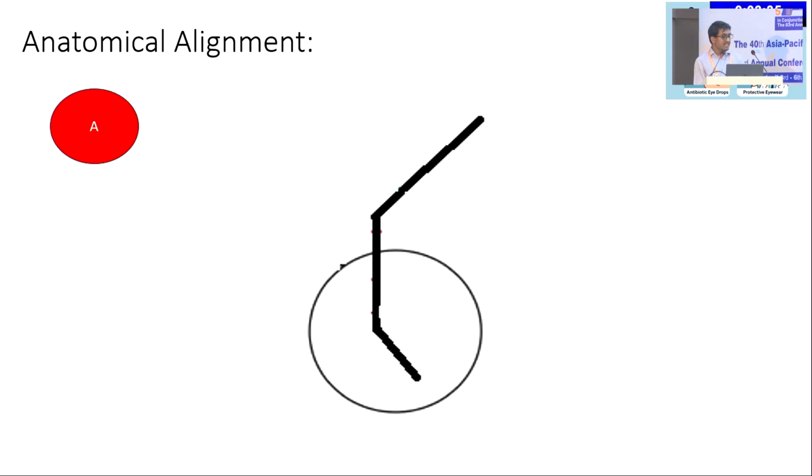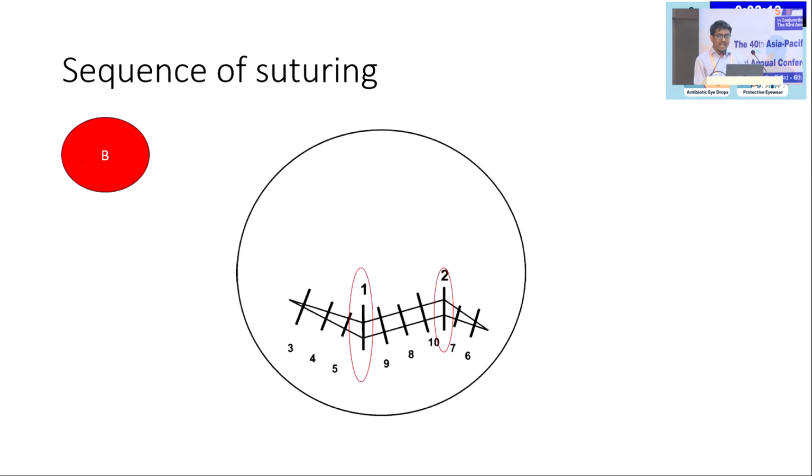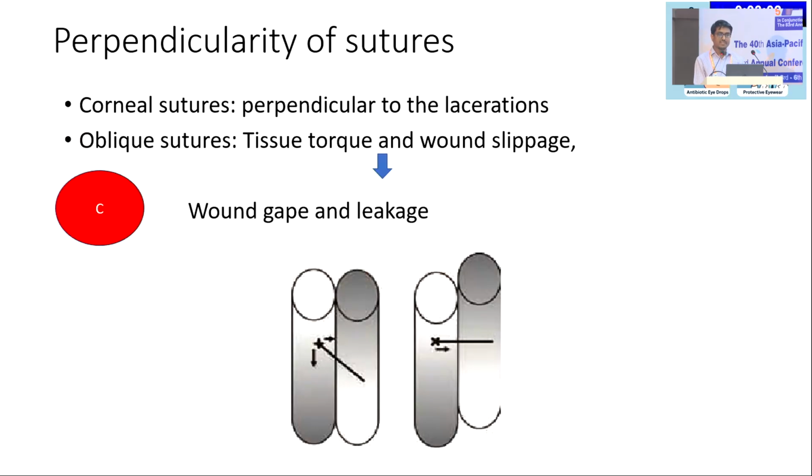So now let's see, if a patient comes with a corneoscleral tear, how do we go about it? The first thing is alignment, anatomical alignment. First thing is to secure it at the limbus, so that there is no overlap or override of sclera over the cornea, or vice versa. The second thing is to secure the angles, and subsequently the rest of the corneal part is sutured, and then the scleral part is sutured. If it is an isolated corneal tear, secure the angles first and then the rest of the sutures.